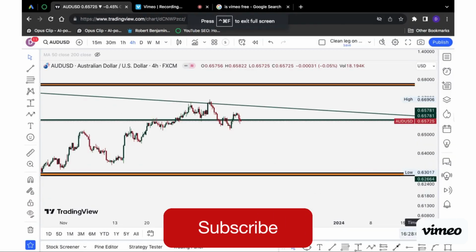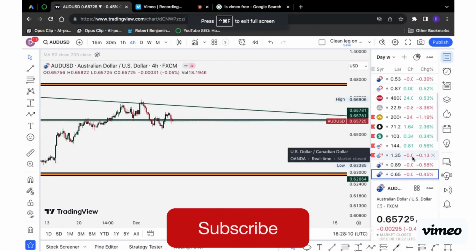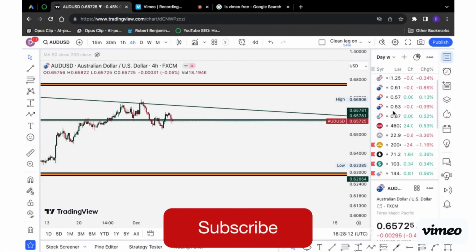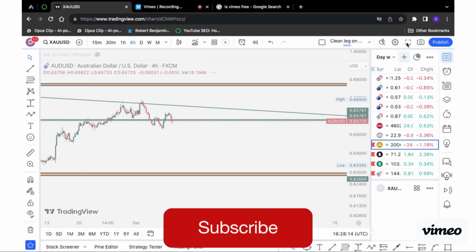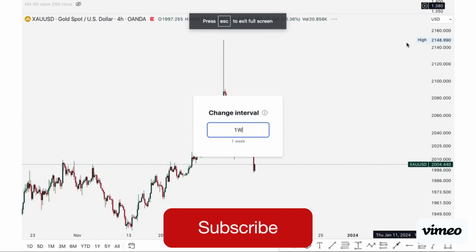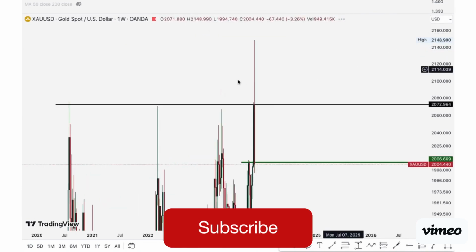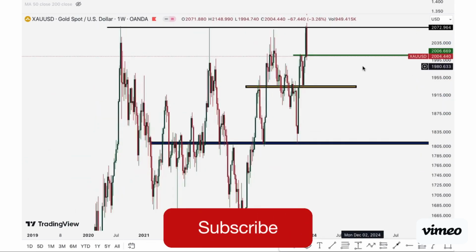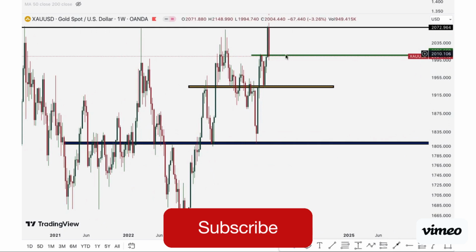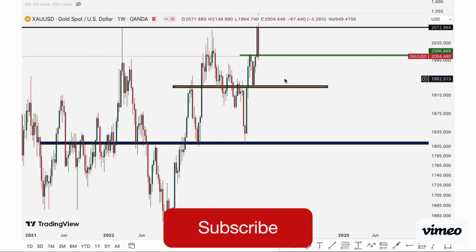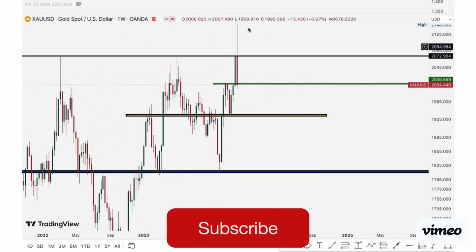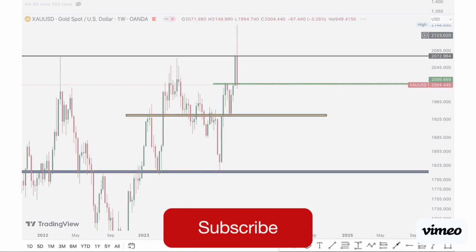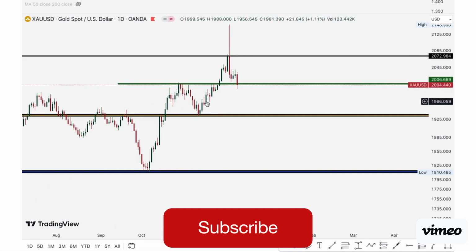So the next pair on my list here would be gold. Now gold isn't really doing much at the moment. We just hit a high, and we saw this spike up and then a sudden spike back down. So it's not looking like gold is about to go all the way back to this level. However, I'll be waiting patiently, because this is also a break and retest on the daily time frame. This is a break and retest of resistance. So I'll be waiting patiently to see how the market reacts around this level.